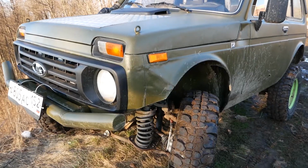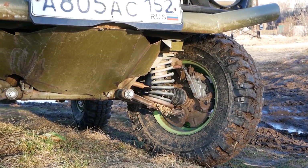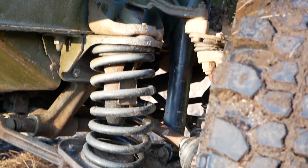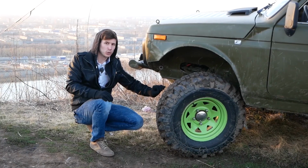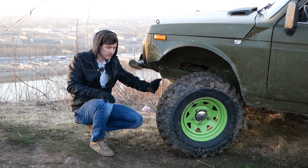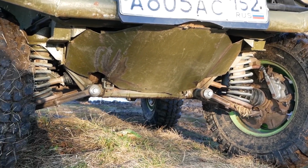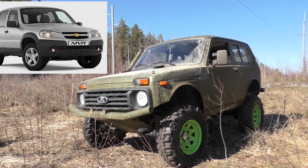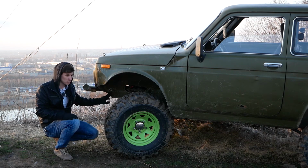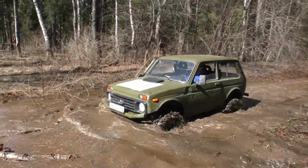The front suspension now has springs from Chevrolet Lada Niva VAZ 21213 made by Lead Joffers, and spacers were installed on the upper and lower ball bearings. Also, for lift, one more longeron was welded in and the front beam was lowered. Shock absorbers are stock, the double circuit brake system is converted to single circuit, and two piston calipers from Chevrolet Lada Niva VAZ 2123 were installed. The front gearbox was disconnected from the engine and mounted on a stabilizer bar, which was cut off to increase suspension travel.